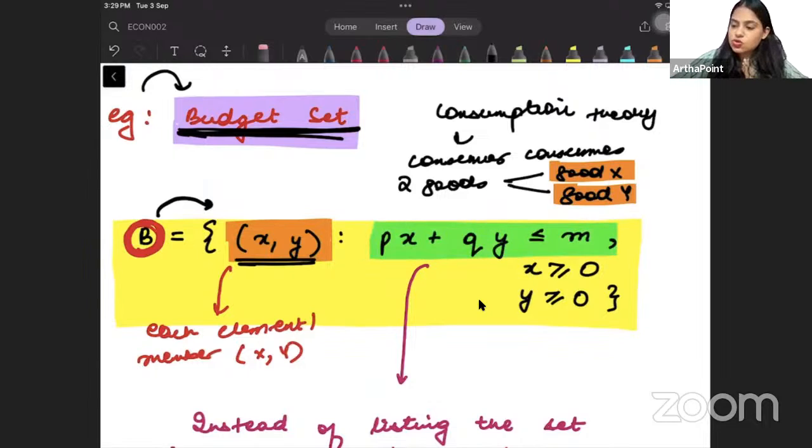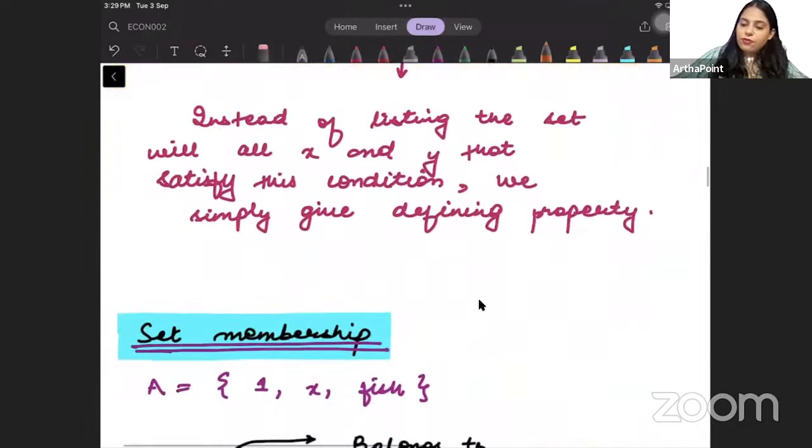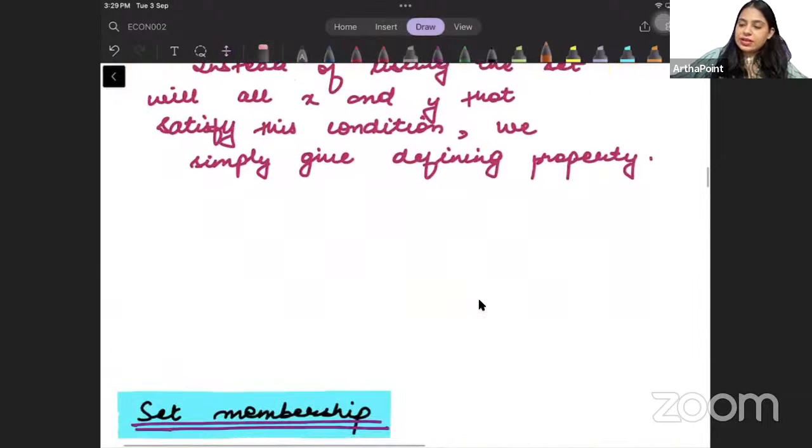किस तरीके से वो नंबर्स होने चाहिए? Such that it solves the budget equation and they are non-negative values. माने negative consumption तो नहीं हो सकता ना, so they have to be positive consumption, non-negative consumption. For example, बेटा, एक example लेके देख लेते हैं.